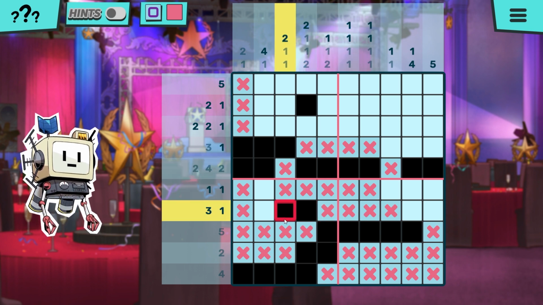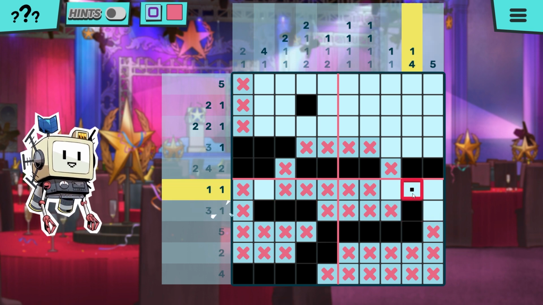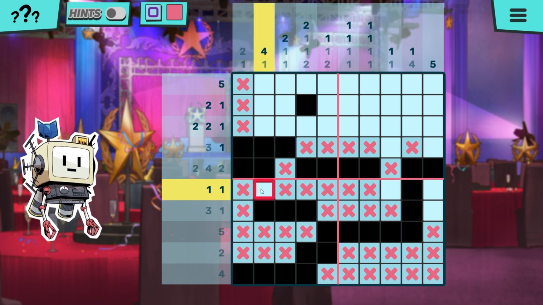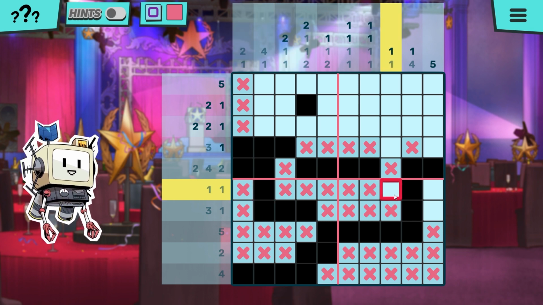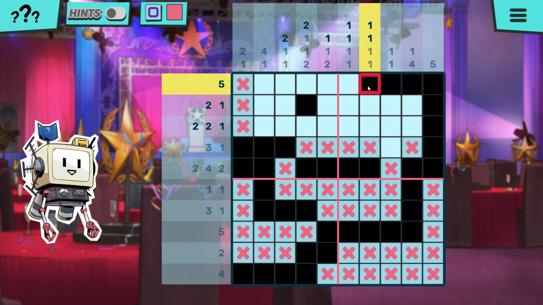Okay, so then the 3 has to be completed there. Yep, 1's got to be over here somewhere. Oh, that would actually make sense. This has to be the 4. Oh. That means that gets filled in. So the 5 extends up this way, which means it also has to extend that way.